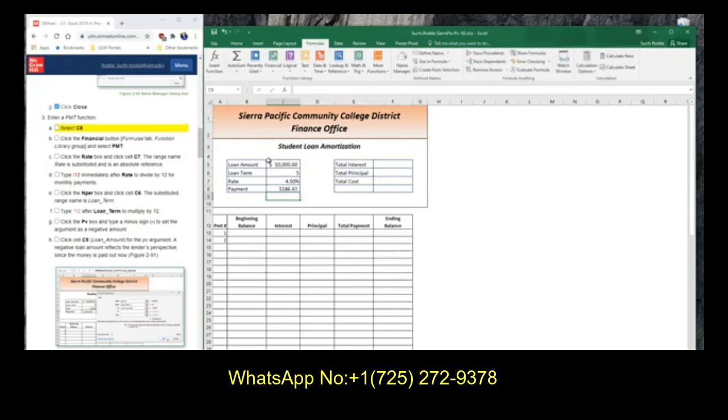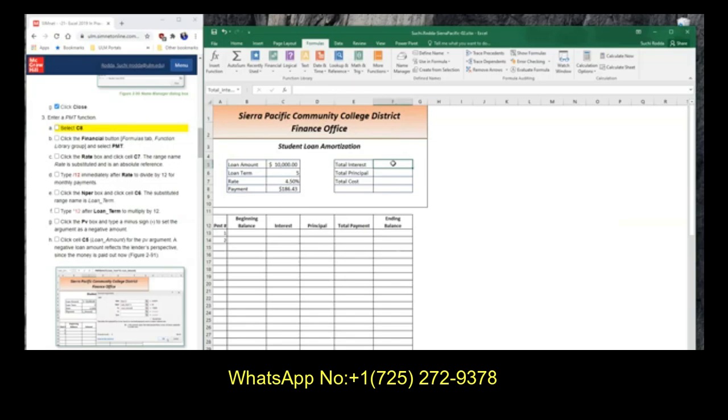So because we wanted it from the borrower's perspective, we're going to put a negative. So this is what it tells me. If I borrow a $10,000 loan for a loan term of 5 years at a rate of 4.5%, this is my monthly payment. So whenever you buy a loan, there's a total cost. There's some interest that you have to pay because of this interest rate. If it was a 0% interest, your total principal and your total loan amount is always going to be the same. But in this case, because we're paying some interest, let's find out how much that interest is.